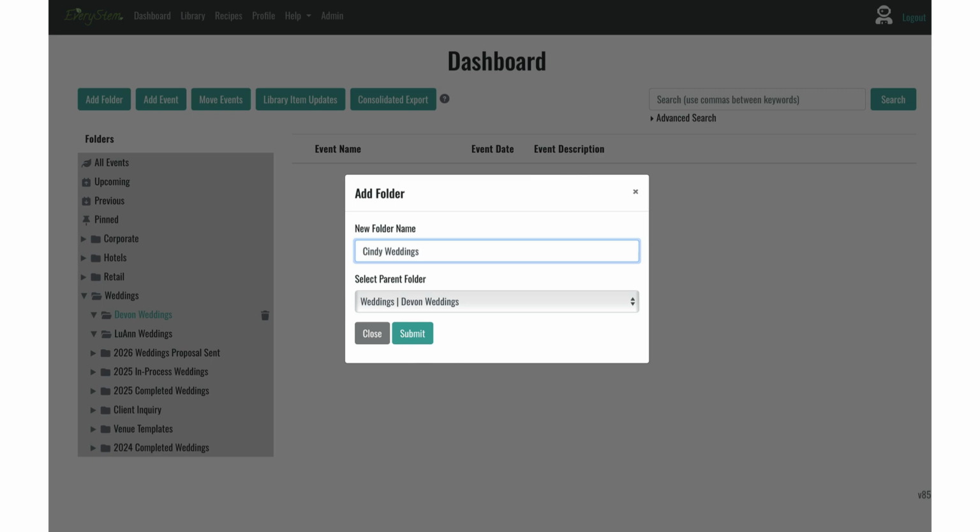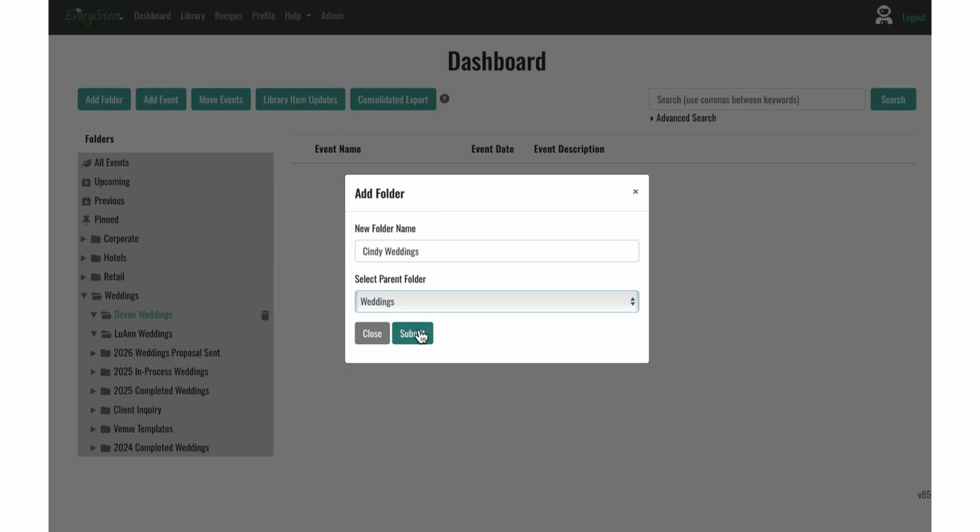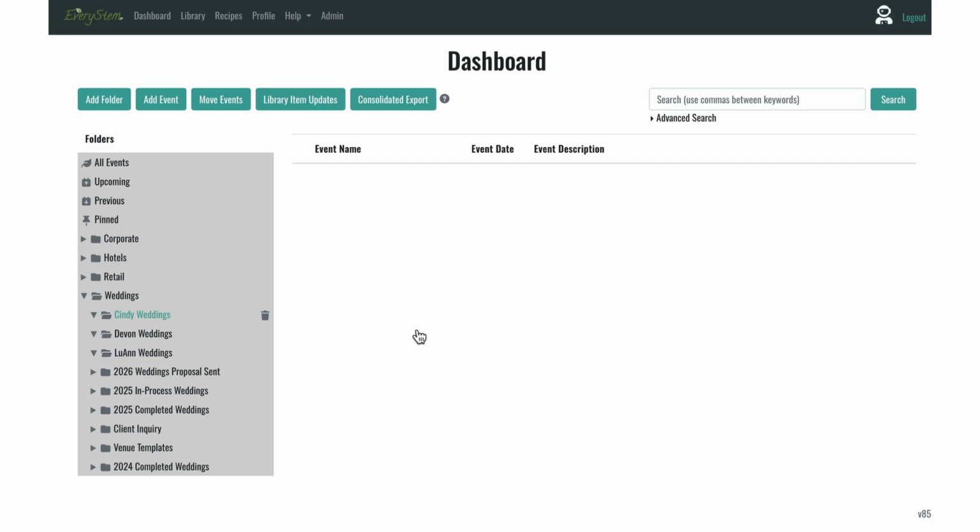Now, if you're a team and you don't specify who's in charge of what wedding, you do it more as a collective. I've freelanced recently for some florists that run their businesses that way. Then, you can organize this however you like. You could put spring weddings, fall weddings, winter weddings, summer weddings, however you want to divide this out. We're going to make sure that the category here is the weddings category.